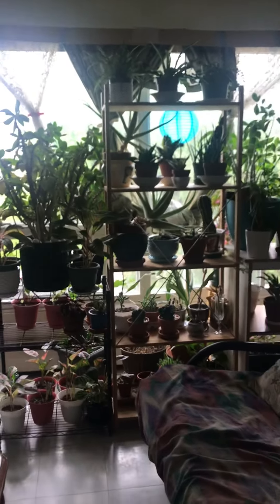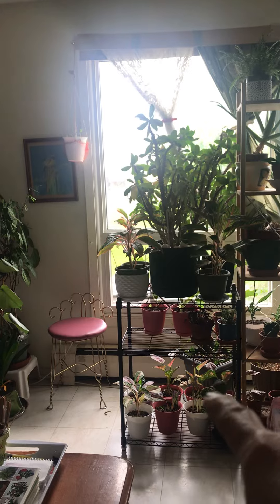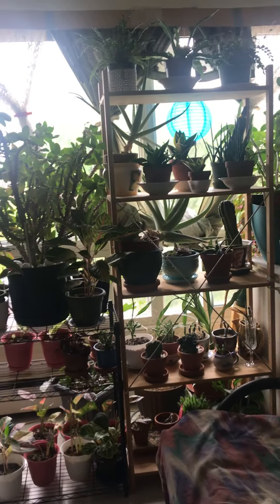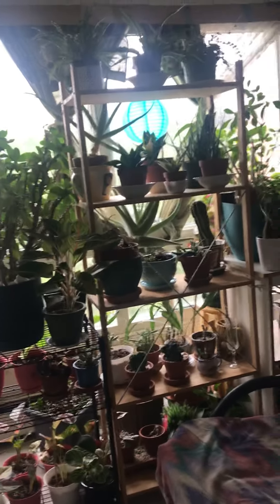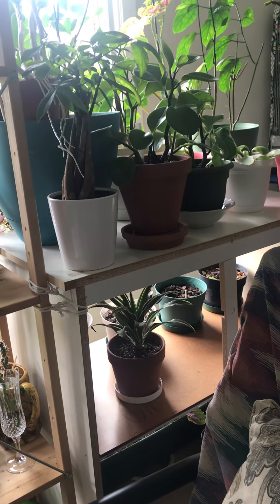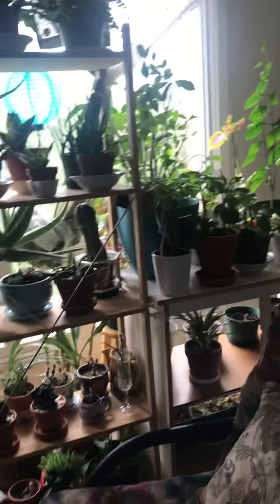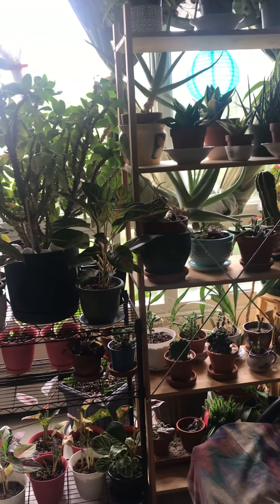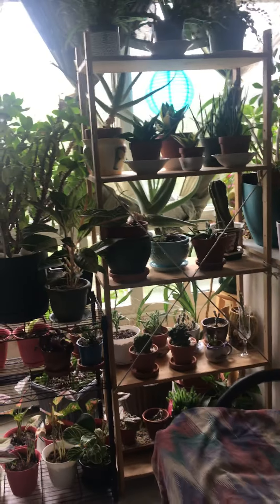I'll show you how it looks from this side. Over by the window I put a metal shelf — a bookcase — and transferred plants there. At the center is a wooden shelf; I have two actually and put one at the center. It looks nice and I can put more plants there. The other one is an old cabinet I was going to throw out, but we decided to make it into a plant rack. This video is also a plant update — some plants are new, some are old.